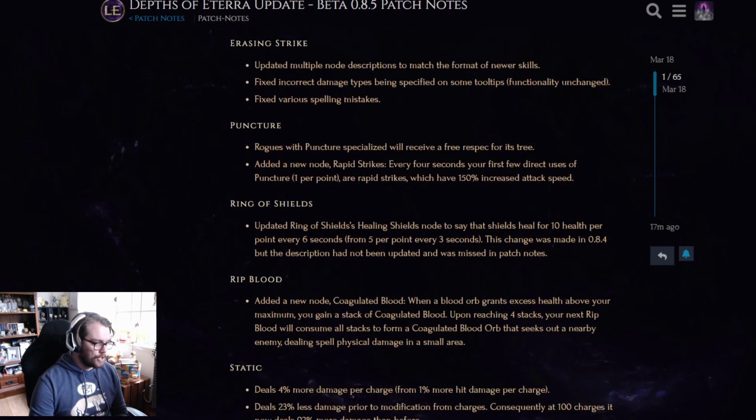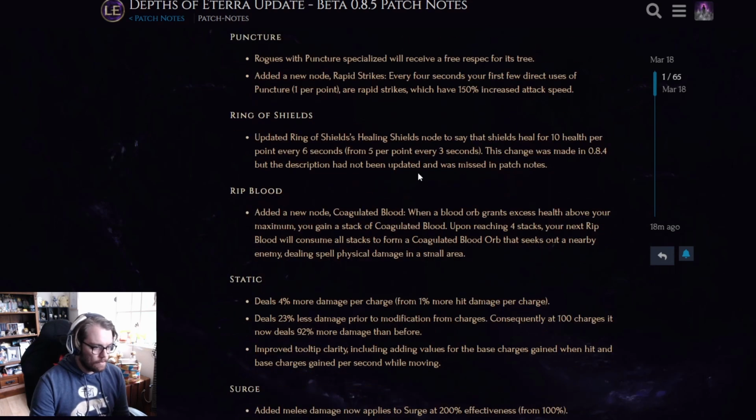I think Puncture, getting this little thing here, makes it a much better mana generator than it previously was. So this is really good for rogues in general. It feels kind of bad that you have to just use Flurry because of its insane attack speed if you want to use a zero cost mana generator with sapping strikes. So I think this puts Puncture in a better spot, as well as allowing you to get your Bleeding Fury buff up much quicker if you are going for that increased bleed chance.